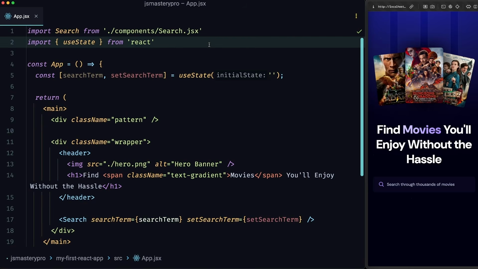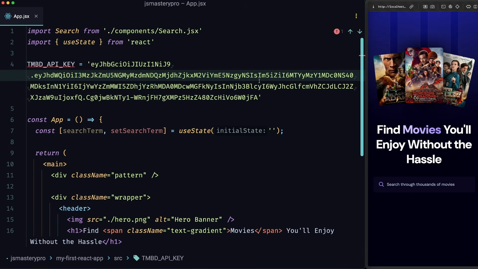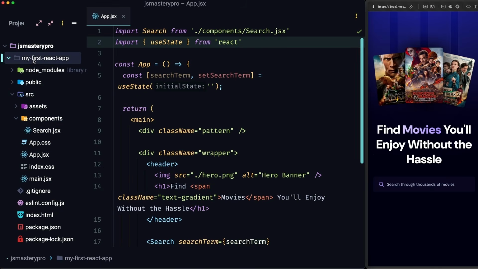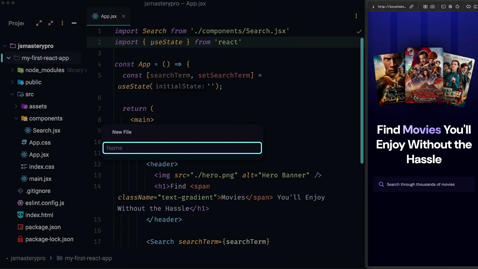Now, in React apps, you never want to have your key right here by saying something like TMDB API key is equal to a string, because then everyone will be able to have access to it. What you want to do instead is put it under environment variables. So let's delete this and let's create a new file in the root of your folder and call it .env.local.